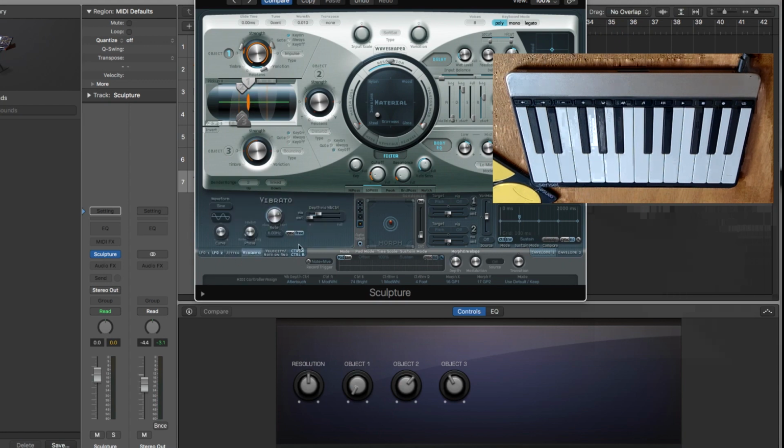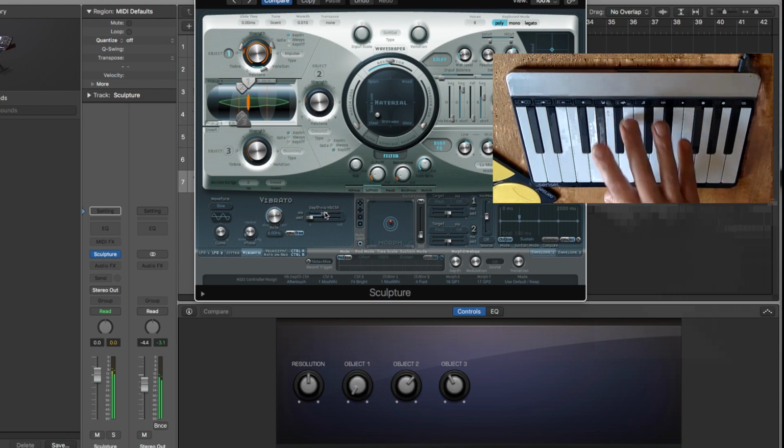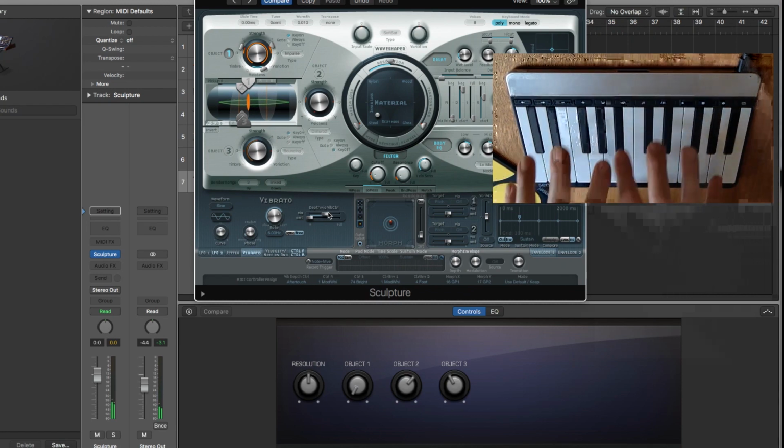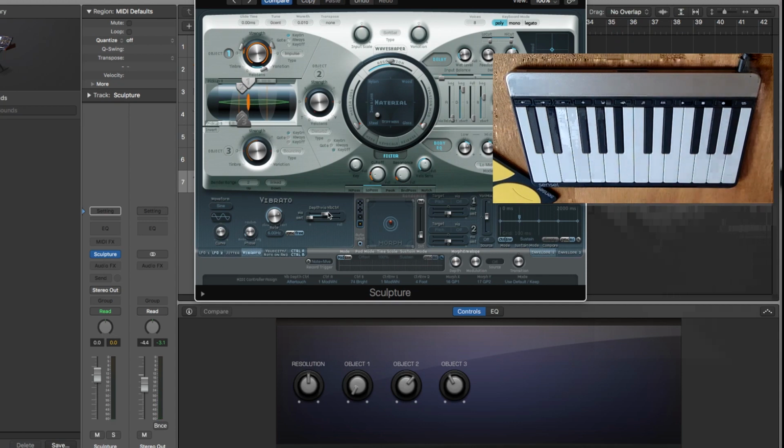Similarly, aftertouch is going to vibrato. There's a way to set how much that's working, and that's in this vibrato tab that's very tiny. And this knob right here, this lever, will affect how much it's going. So as I press and release and press down, you can make it very dramatic. Or just very subtle. And it's hard to see how much I'm pressing down on this, but it's with a reasonable amount of force. You can adjust that as you feel comfortable.